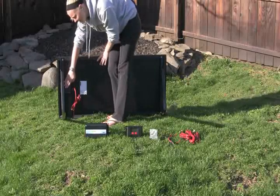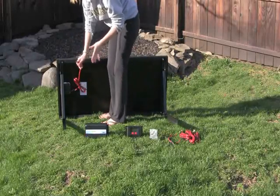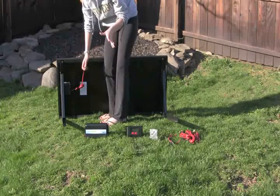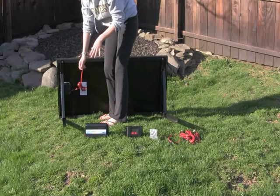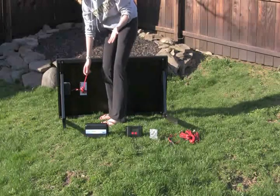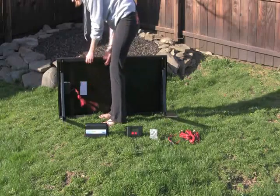The junction box is right here, and the cords — even someone who's a little challenged with this kind of stuff like me — you can simply plug two and two together, it's plug-in power, very easy to assemble. Not to mention that all of them are waterproof, so even if you are putting them somewhere like the roof where it's going to rain a lot, it's going to be completely durable and safe.